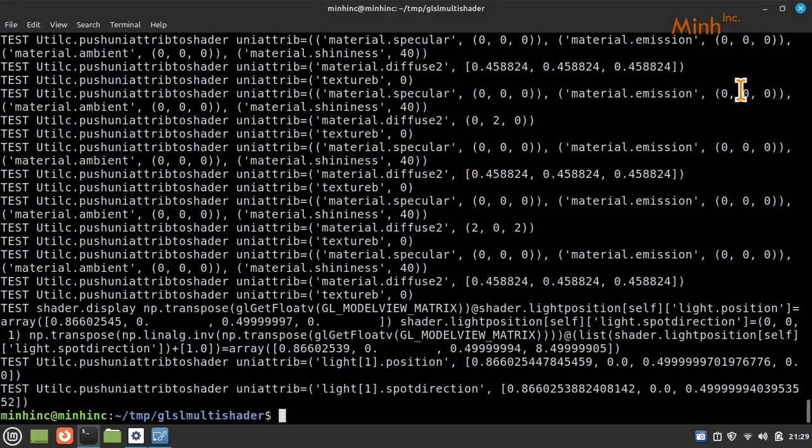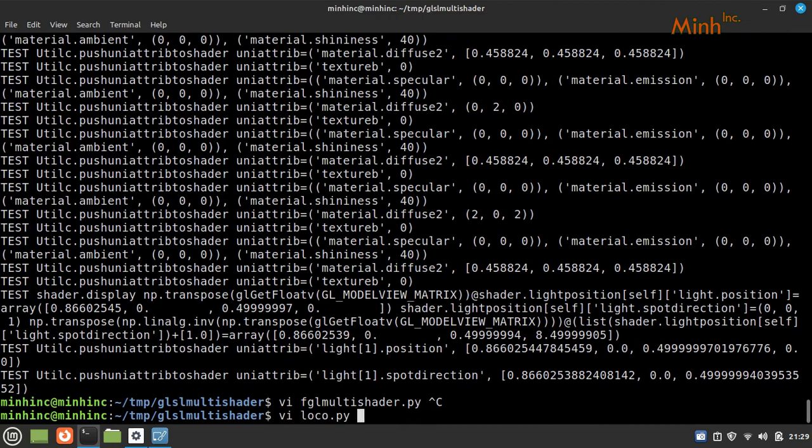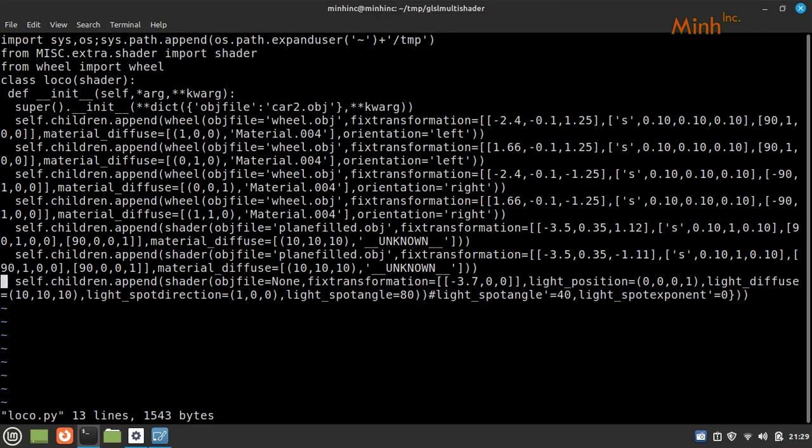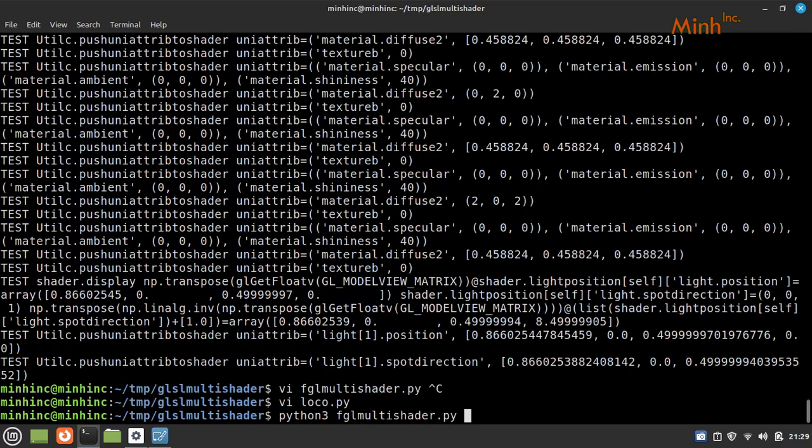Okay, so the angle is too much. What we are using for the loco is a spot angle of 80 degrees, which is not required this much, so we can make it 40 degrees.